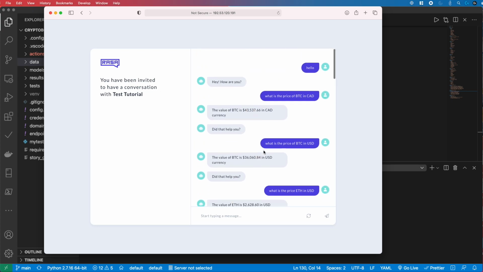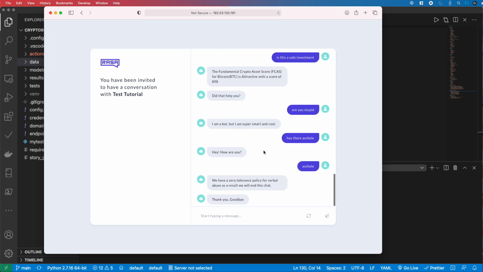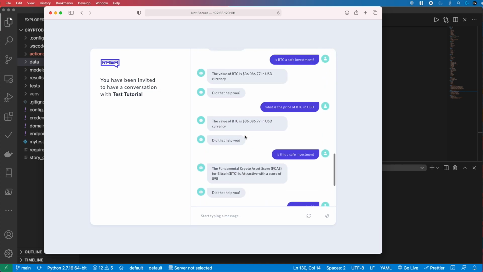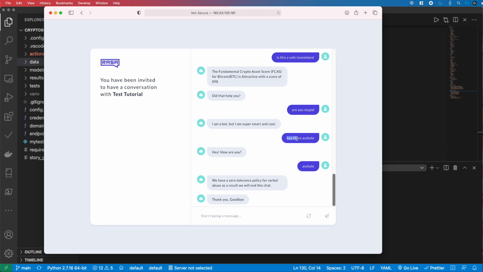Now, the nice part about this is this entire conversation gets saved into Rasa X, so I have the ability to go back and reference this. So I can go into Rasa X and actually go back and say, hey, when this person said this, that wasn't the right utterance that you're supposed to give back. It's supposed to be this one instead. So there's ways to correct it, and you update your model.